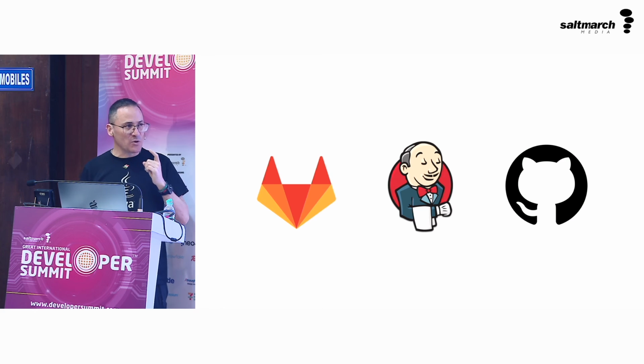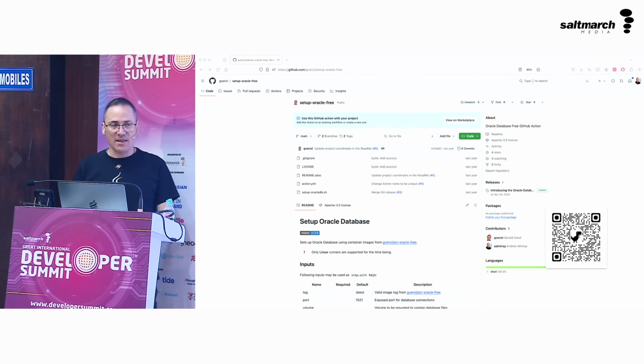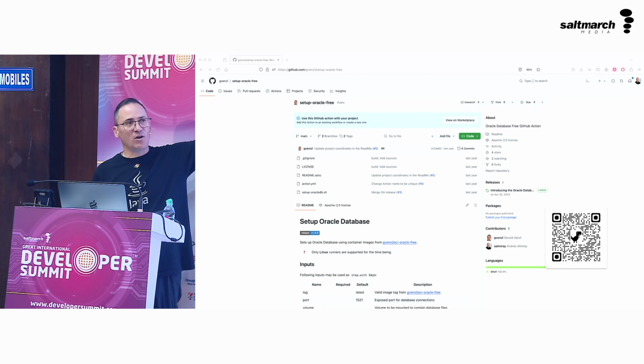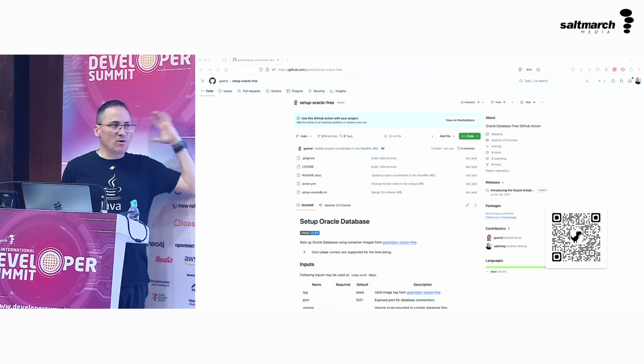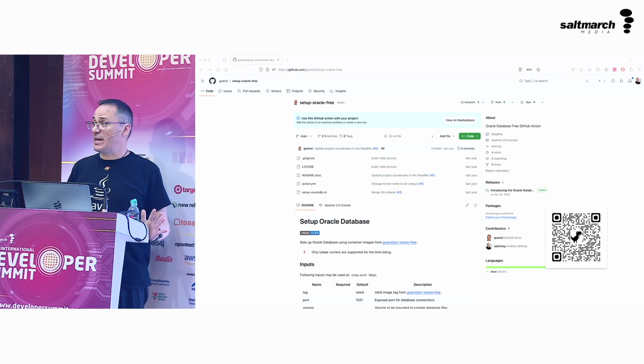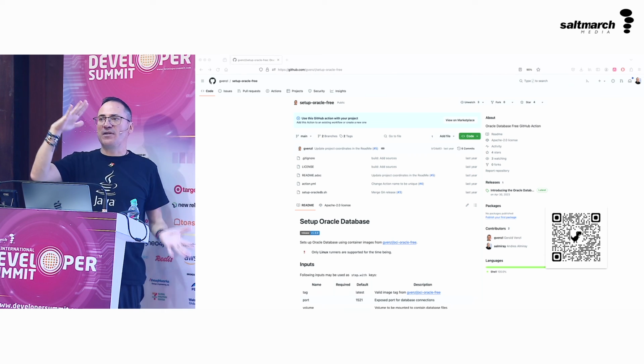Now, in the specific case of Oracle database, one of the things that I would like to have is better integration with CI/CD pipelines. If you happen to use GitHub and you cannot run Testcontainers for whatever reason, and you still want to use a database, then there is a GitHub action called Setup Oracle Free. This one is just a simplification of how to run a container service on GitHub. You can run any software as part of a container on GitHub very easily. It's just that setting it up is quite verbose. So what this action does is simplify all these things.